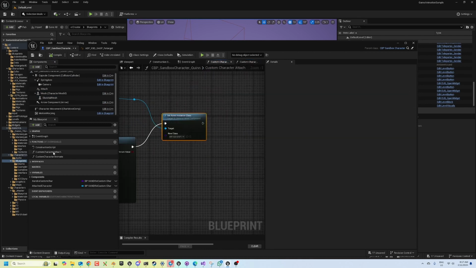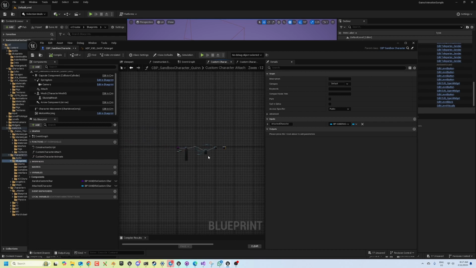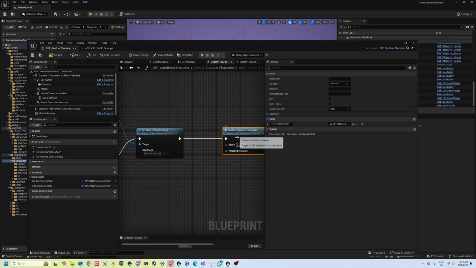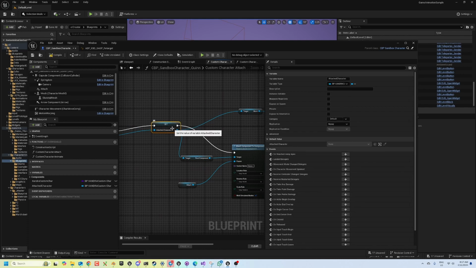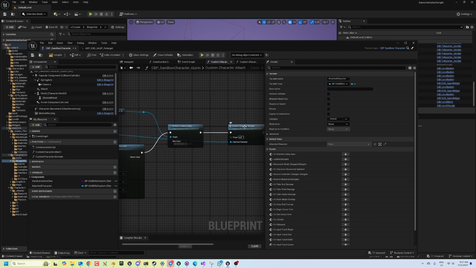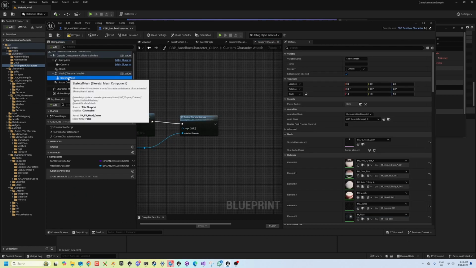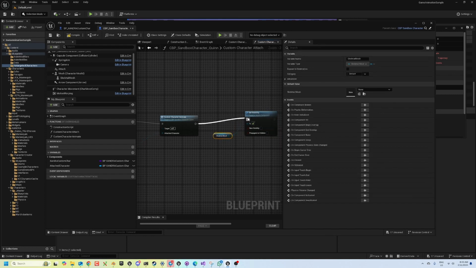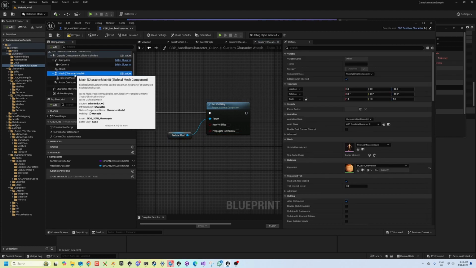So go back to the custom character attach function and drag in the custom character animate function to the end of this blueprint that we made. Drag that in there, and the attached character is going to be this attached character here. So where we're setting the attached character, we'll drag this out and put this into the attached character section there. So take this skeletal mesh, drag it in here, go set visibility, and just drag this into here. Make sure that this is the skeletal mesh and not the mesh.